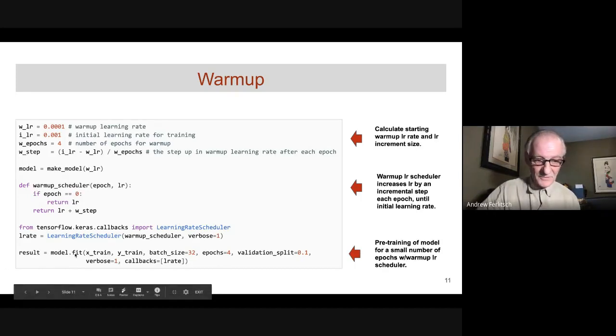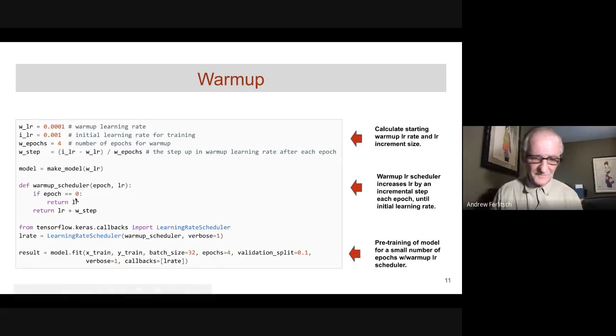And then when we do our training, on the callbacks parameter, we're going to add the learning rate scheduler to our callbacks list. If you're not familiar, I've discussed this before, at the beginning of every epoch, your learning rate scheduler will be called, and in there you implement how you want to change the learning rate.